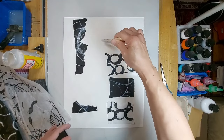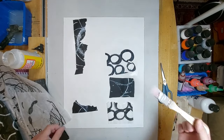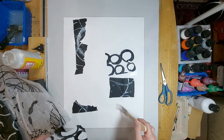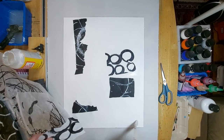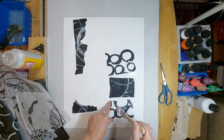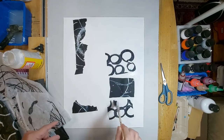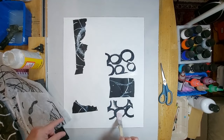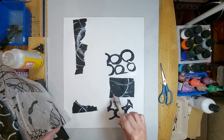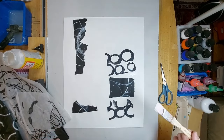I'm just trying to brush out the wrinkles as much as possible. Now, the wrinkles can't be avoided sometimes because you're combining two different papers. But I do the best I can to make it as flat as possible. There you go.